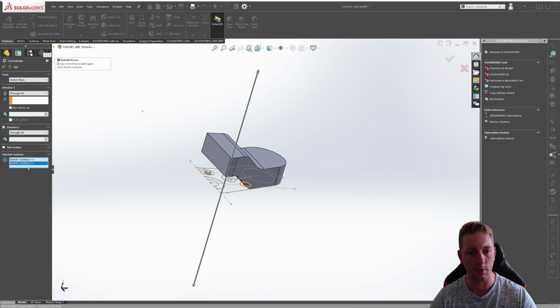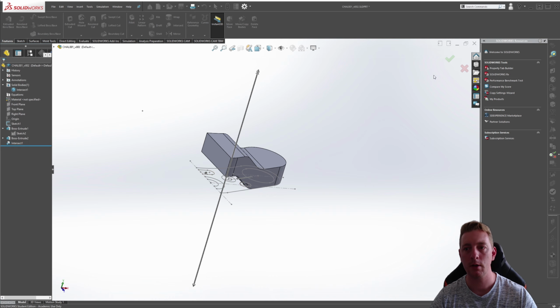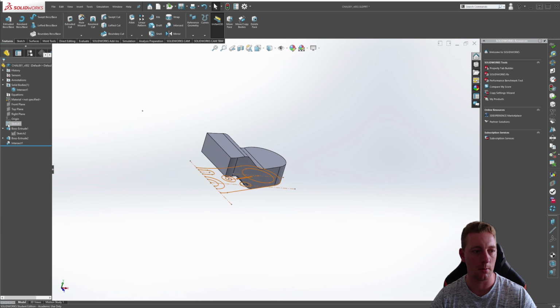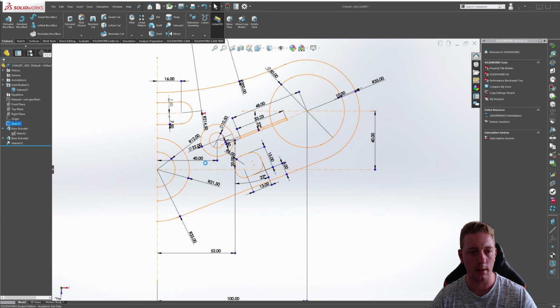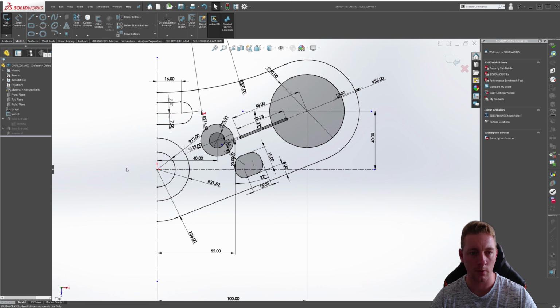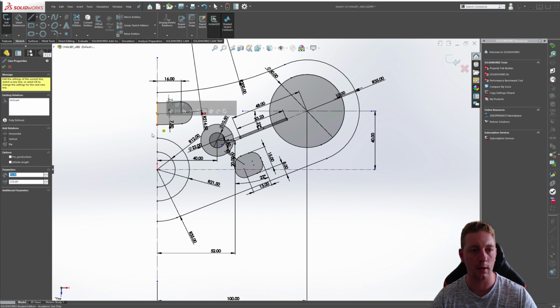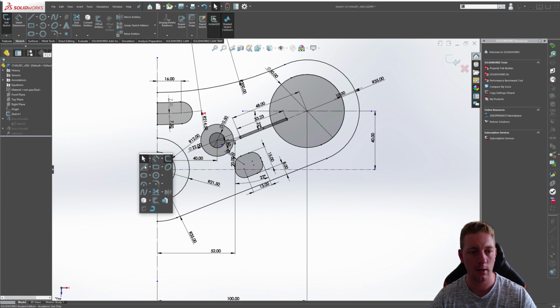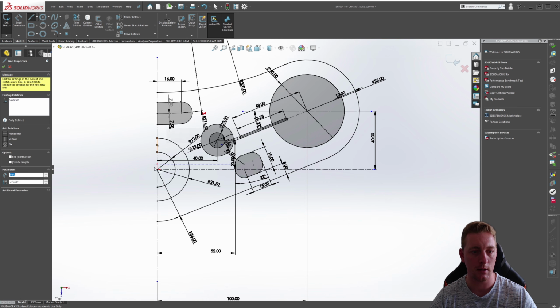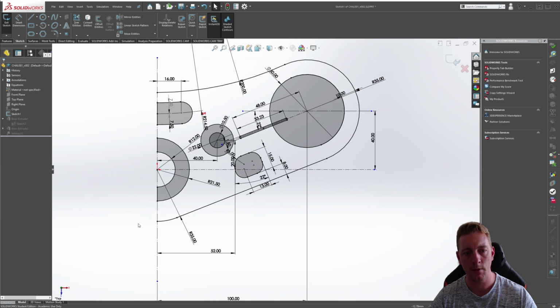We're just going to see what happens. I might need to. Okay, so this one needs to be a closed contour. So we're going to just cancel that command. We need to go back to our sketch, edit, and we just need to close this portion off, and we need to close that one as well. So creating a line, we can just go to there. That creates the profile, and we can go from there to there, and there to there. So that's going to finish our profile for us.